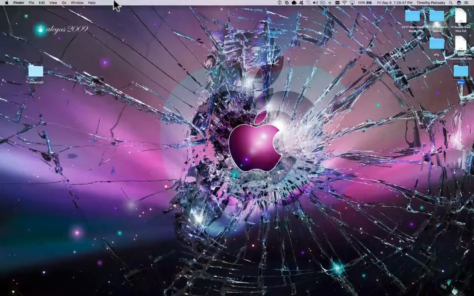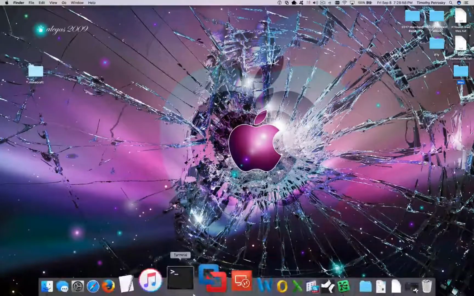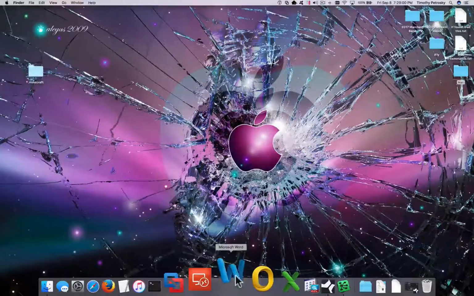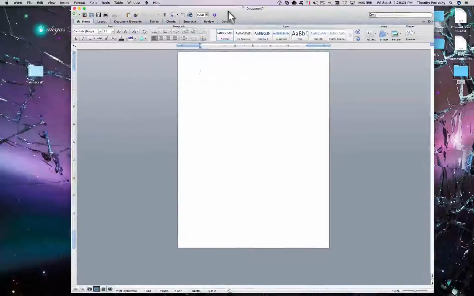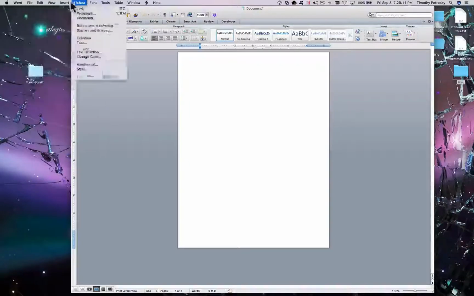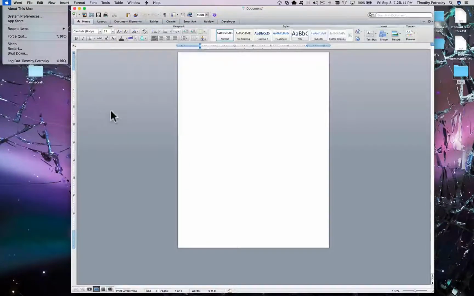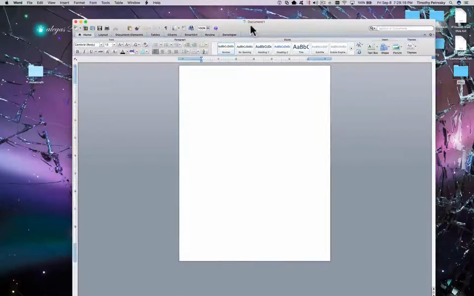We also have a menu up the top here, and that menu is very specifically oriented around what application is in the foreground. That's a new thing for Windows users, who aren't used to looking for that menu. So if I open, let's say, Word, and I am doing a blank document, you'll notice that the menu at the top has migrated to a Word menu, except for the Apple, which has remained as is.